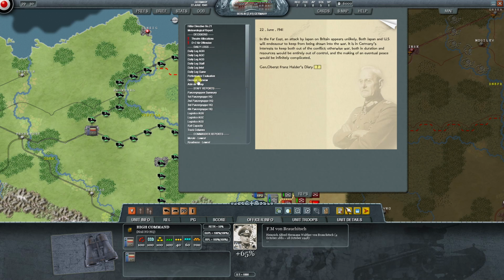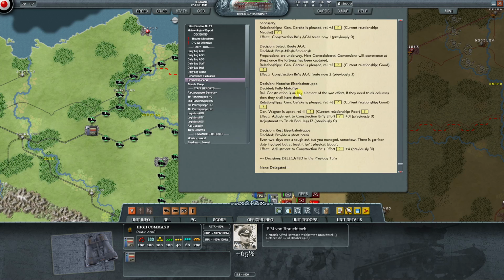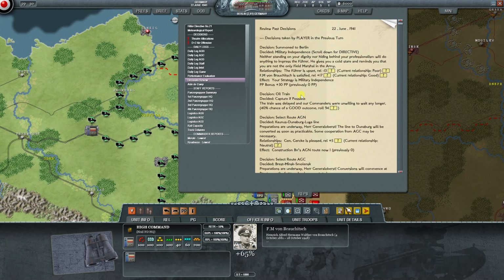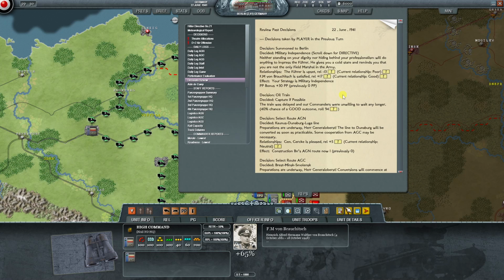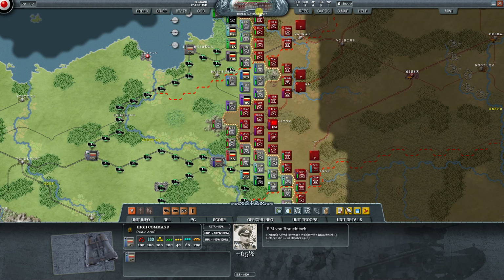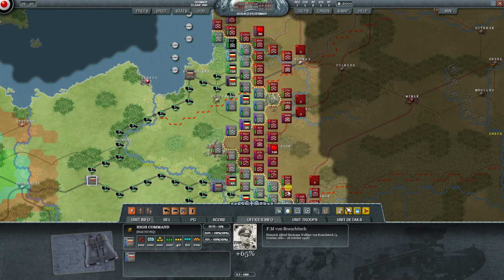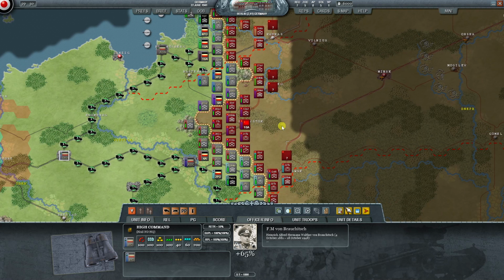Another thing to take a look at real quick is the decisions review. This is the decisions that you make at the very beginning of the pre-turn phase. The most important here is that I chose military independence. Now this really upsets Hitler, and Hitler is not going to be happy with me throughout the whole campaign. But I don't care. But anyway, that's the way the setup phase went. This is the setup screen, first turn.